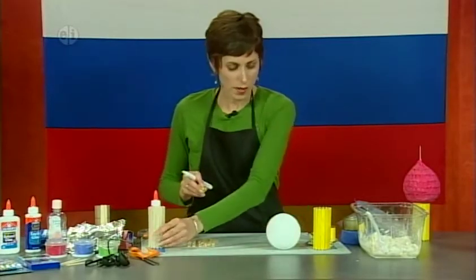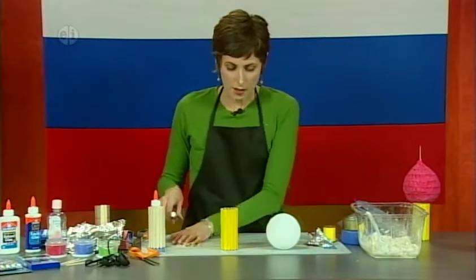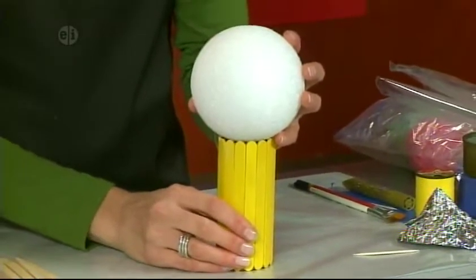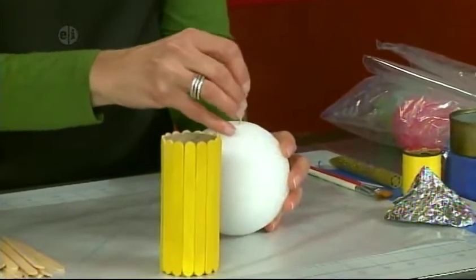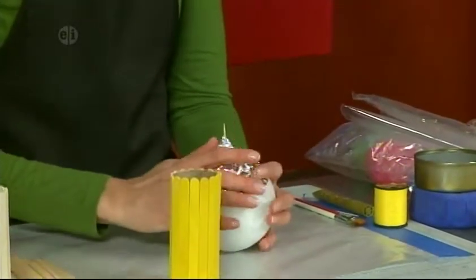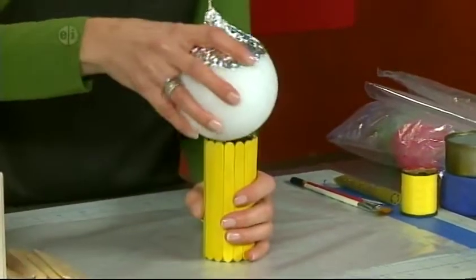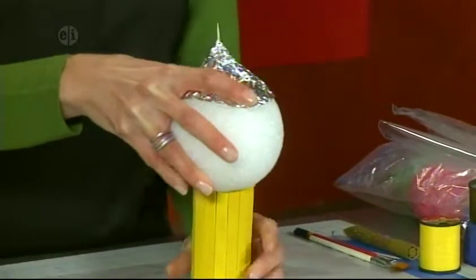We have one right here all ready to go. The dome is going to sit on top of this tower. But first you need to put a toothpick on top of the dome — this is the beginning of the cross. Then make a foil peak to slide over the toothpick, and that's just going to sit like so. Then you want to kind of scrunch this over top of your tower.